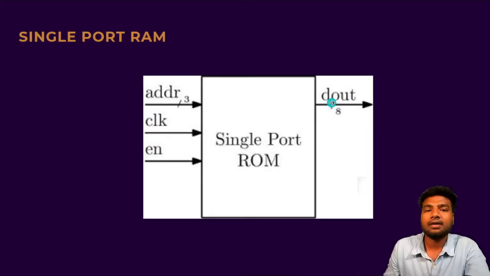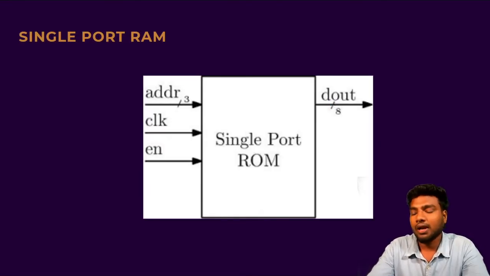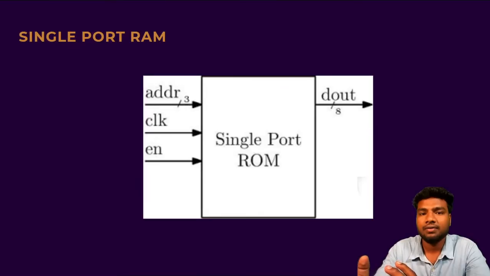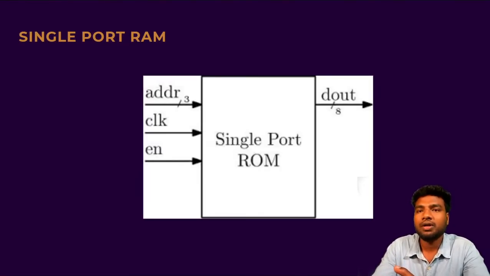The read and write operation is based on the clock. The clock is the main thing here. At every passage of the clock, it will go to a particular address. If you are writing into memory, based on your address, at every clock edge it will go to the particular address and write the data, whatever is given to data. It will write the data on the RAM. And if you do a read, it will go to that particular address and read the data, so we can get this output. So these are the main functionalities of the RAM.